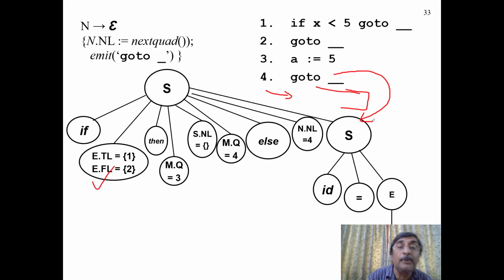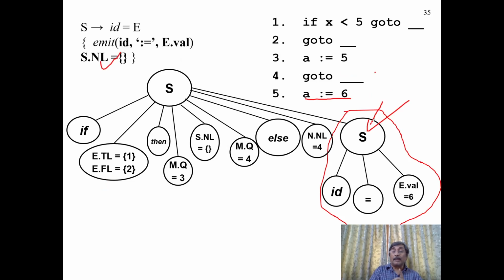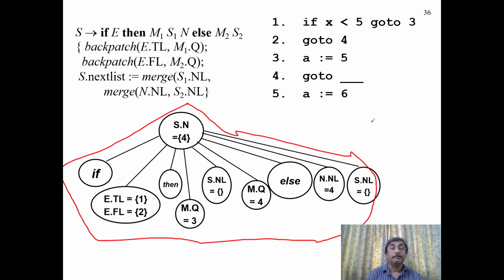Right? So therefore, we have to write that go to, otherwise we'll make a mistake, the same mistake which we actually made in our previous lecture on simple conditions and simple conditional statement. So this go to was missing there. So once this go to is done, then the assignment statement is done, and then I come to this particular place. Now you see, if this condition is true, where do I go? I go to this S, right? So how do I know where is this S? I know because E dot TL contains the incomplete go to, right?